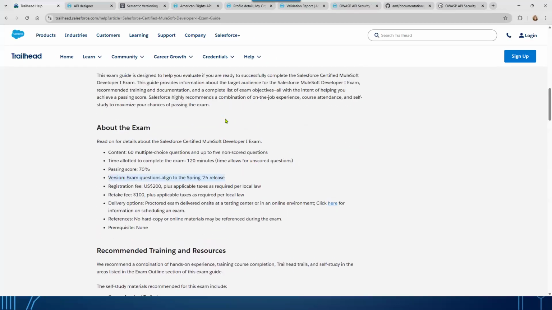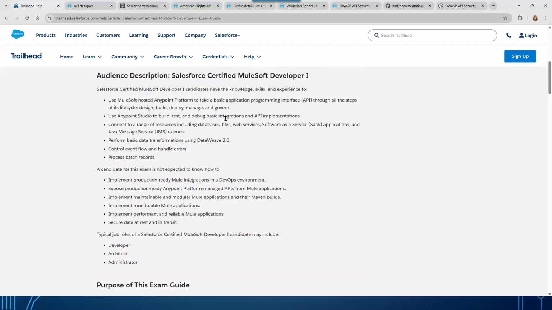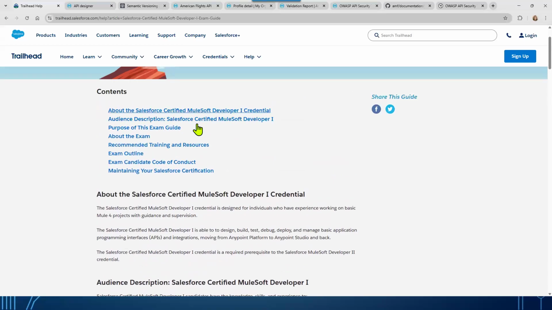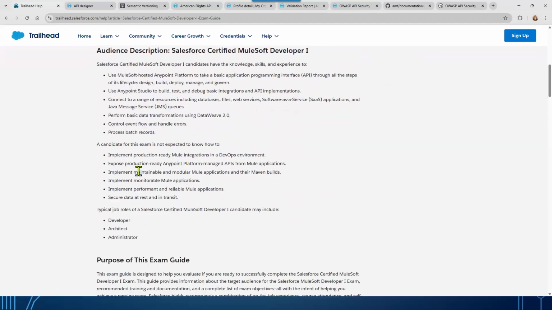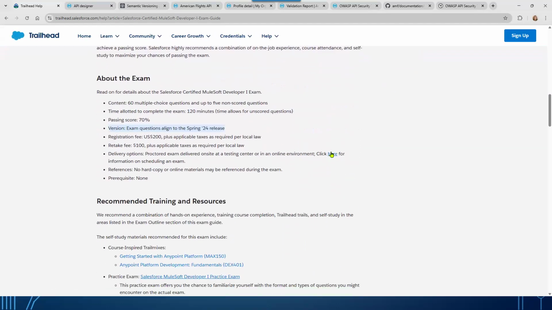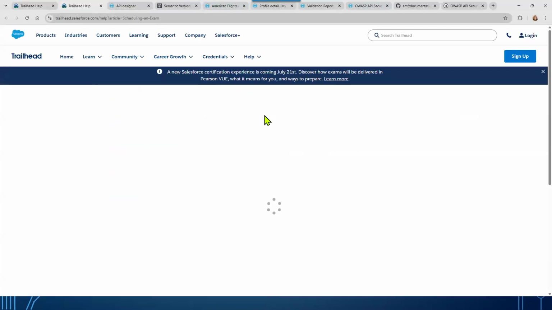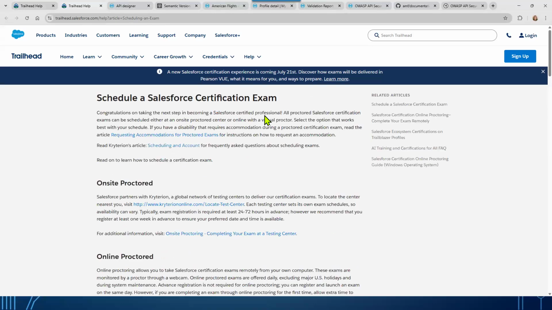Scheduling the exam is up here. Somewhere here. It's got to be a hyperlink, I'm sure. Yeah, click here. Okay, so there is a schedule the exam.